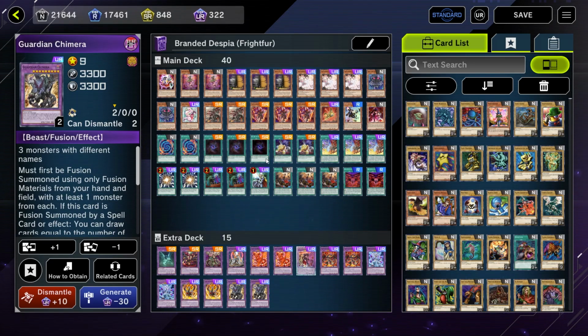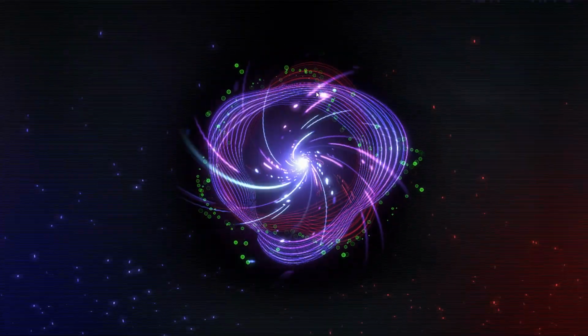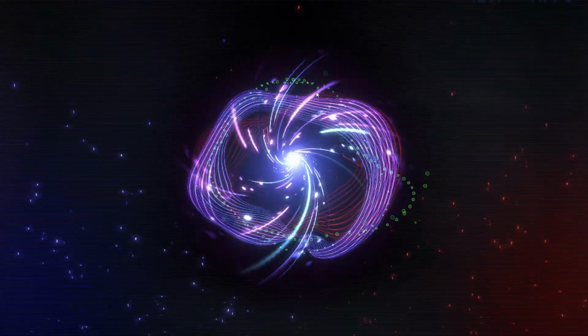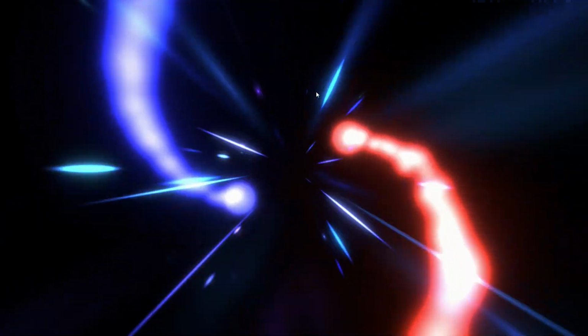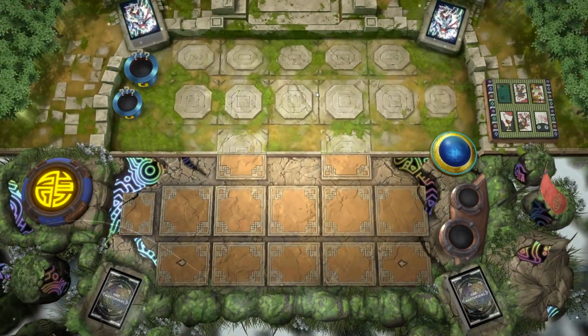Alright, so now that we have the list down here, let's go ahead and take a look at some games. So this first game is going to be a good baseline game to jump into. This is just going to show off a pretty standard turn 1 combo, particularly with the Frightfur variant, because there are things you can do with the Frightfur variant that you can't do with others.